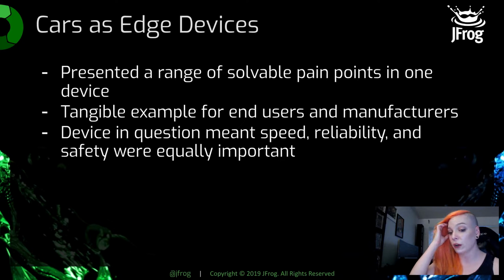So this was a very real, very painful, and very potentially dangerous issue that presents a range of solvable pain points for both the end user and the manufacturer. The combination of these issues in one single device made it a great example for proving that we don't have to do things this way anymore. And because we were working with a car, we were very motivated to make this update happen quickly, reliably, and without the potential for injury to the user. When you're dealing with several thousand pounds of moving metal, injury to the user can mean killing the driver or killing a random pedestrian, and that's not good.